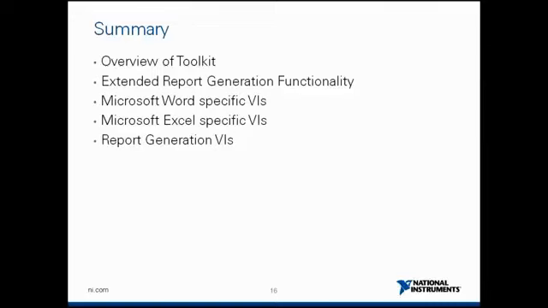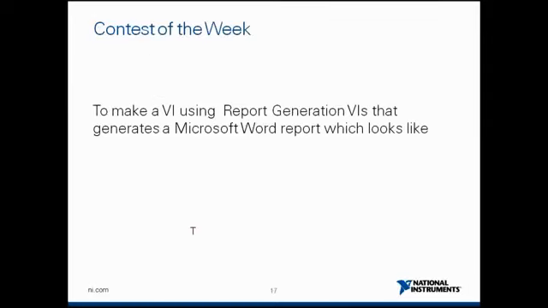to really go ahead and achieve the extended functionality to have a Word and Excel report. I briefly introduced to you the Word-specific VIs as well as the Microsoft Excel-specific VIs, which allow you to configure the report in Microsoft Office to any kind of functionality you want to achieve. We finally moved on to the Report Generation Express VI, which is a simple configuration-based tool which allows you to quickly go ahead and make a simple report and really increases your efficiency by reducing the time you need to create your report.